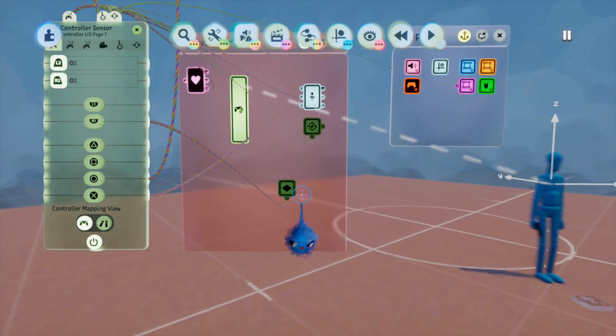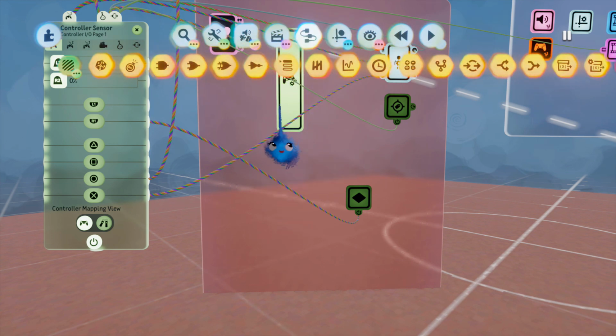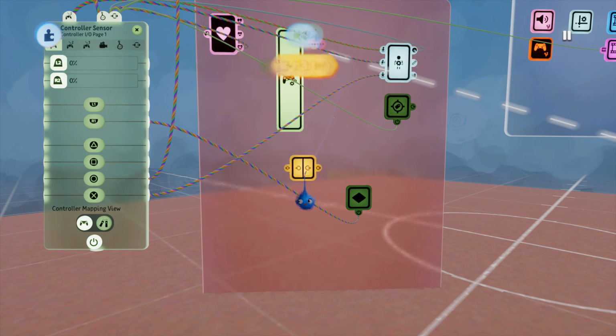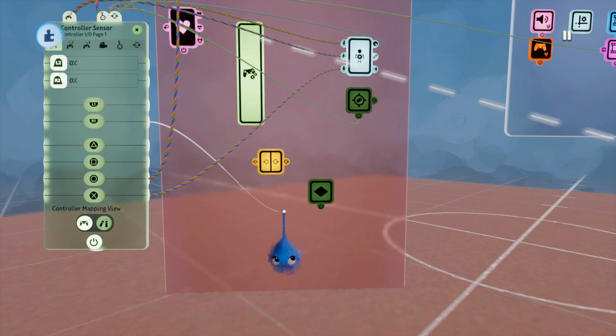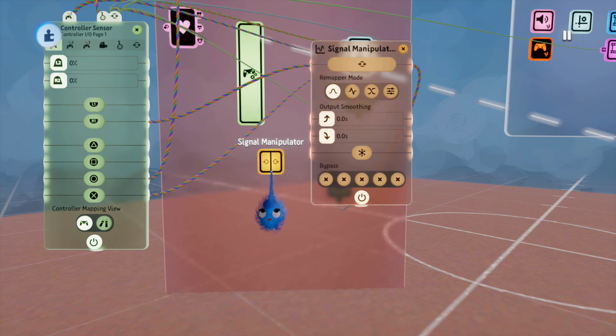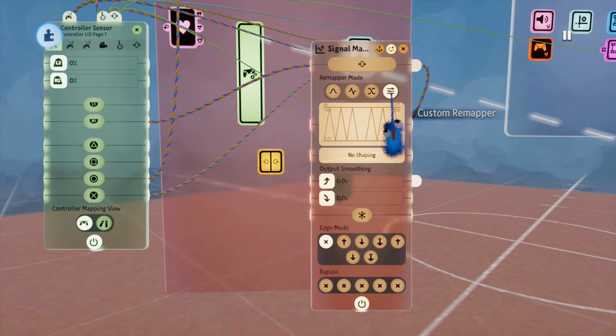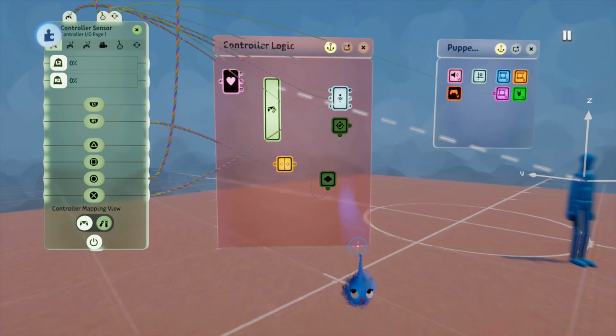So what we do is we put a manipulator between the two. So we go in and put in a signal manipulator. So we take this wire and we put it in there. And then we put another wire in to there, like that. Then we go into a 1 and square custom remapper, and click on the last one here, the pointing arrow up, toggle output at on. That's it. And now we've created a toggle switch.